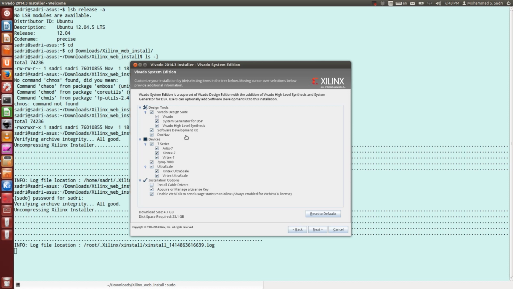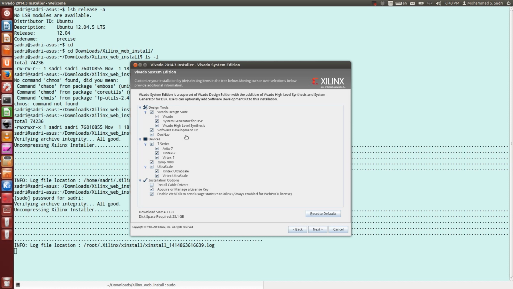Either you are creating a bare metal application for that CPU, or you are creating a Linux based application for that CPU.